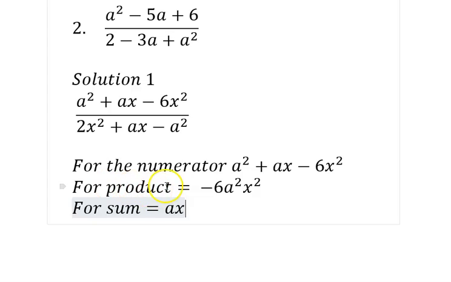Now that we know our product to be this and our sum to be this, we think of two numbers such that if you multiply them, you have the product, and if you add them, you have the sum. Let's think of those two numbers. We have to iron out all the numbers that can multiply to get 6. We have 1 and 6, we have 2 and 3. So we are going to be working between those two because that's what will give you 6 if you multiply them. So let's say 3ax and minus 2ax. Let's work with that.